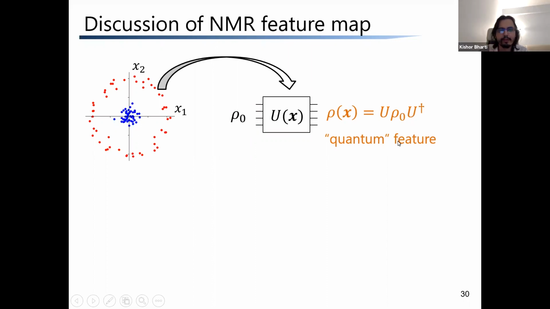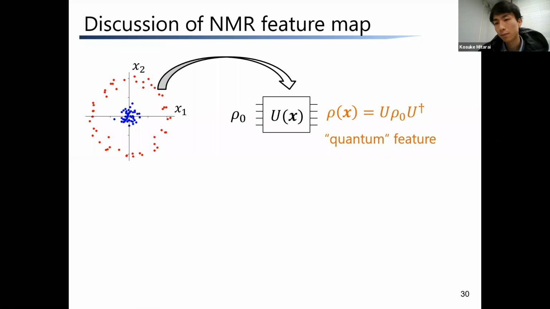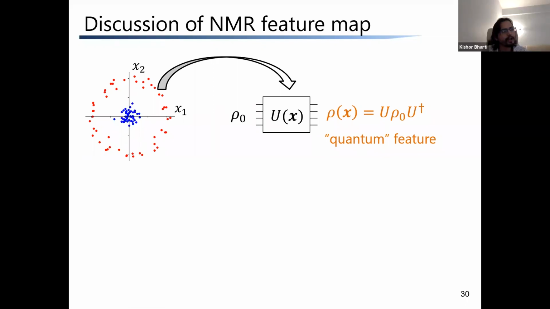Sorry, I have one small question. Basically, in NMR you have this maximally mixed state plus this epsilon part, which is a bit of purity you can think of. So whatever computation we do, is it with respect to that extra pure part that we have? Yes. Okay. And we want to amplify that weak signal that we have. Is that what we do?